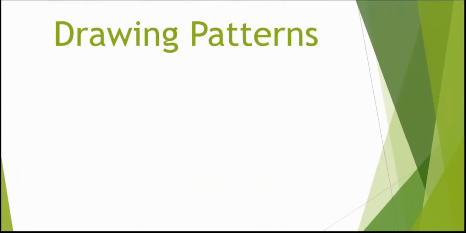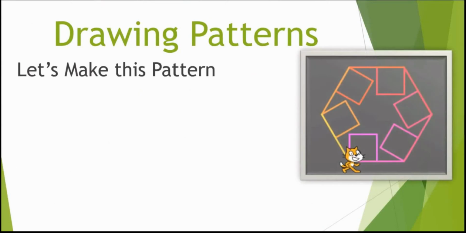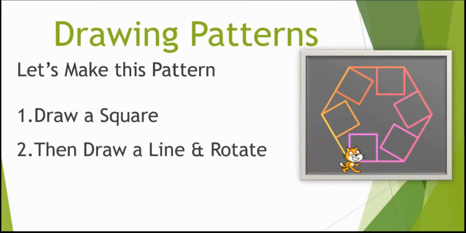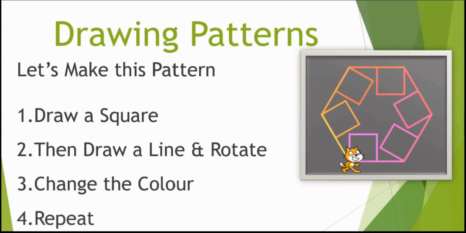So now guys, the next thing I can show you is making patterns as well. Let's have a look at making this pattern. What are we going to need to do? What are the steps that we need to do to be able to draw a graph like this? Well, the first thing is we need to be able to draw a square, just like we did there. We might make the square a little bit smaller. Then we need to be able to draw the line for the hexagon and rotate it as well. And then of course we need to be able to change the color each time we draw the line for the hexagon. So that means we're going to be doing a lot, and then we're going to be repeating it, and then we'll have all the code we need.